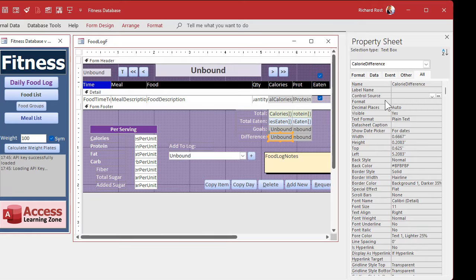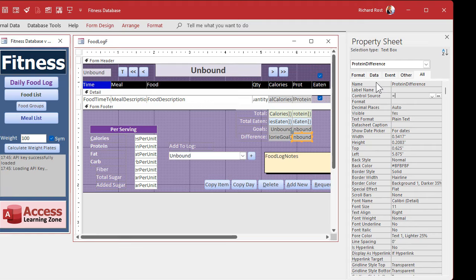All right, so here the control source is going to be equal sum total calories eaten, right there, tab, minus daily calorie goal, tab. There we go. There's that one. And this guy, same thing. This is going to be the protein difference.